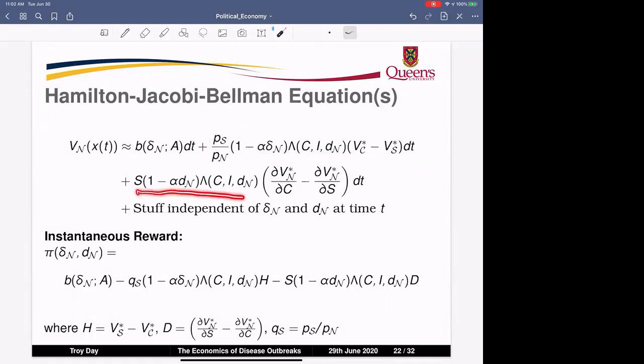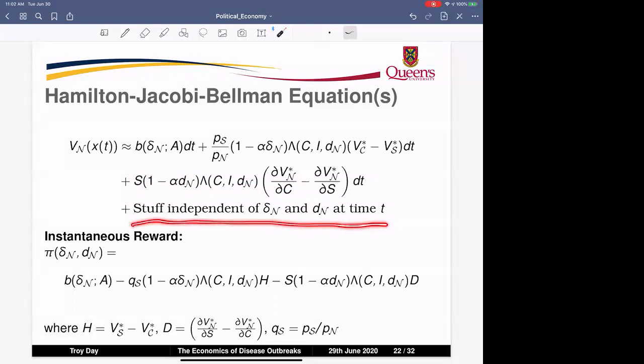And then this is that bit that has to do with the epidemiological dynamics of the population. So here's the susceptible pool. Here is their activity level, which depends on everybody's behavior. And here's the same force of infection. So it has the same qualitative structure as the individual piece. And then this tells me the consequences in terms of my reward, Vn, of increasing the number of people in the C category compared with increasing the number of people in the S category. So in other words, what are the consequences to me as an individual if some of the susceptible individuals in the population become infected right now in terms of my payoff going forward from the time t onward?